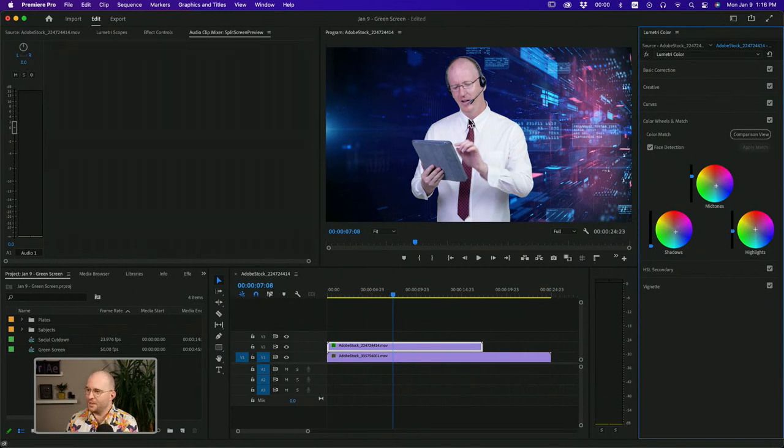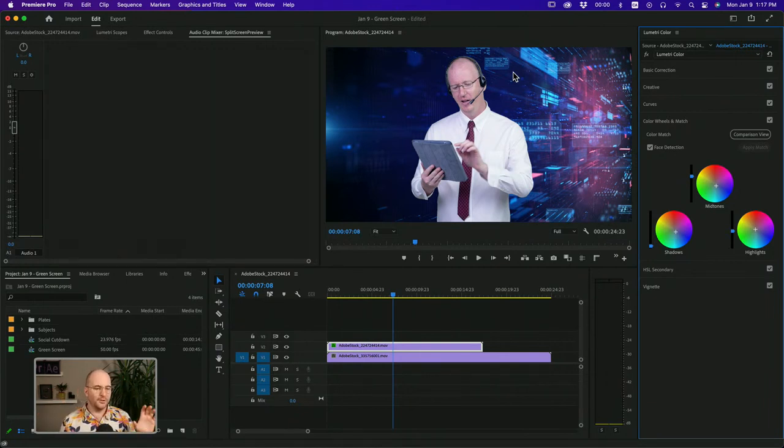Toggle it on, and it's tried to match the lighting situation of the person plus the background. This is, I'll say, a little bit of a dirty hack, getting this color match to match to something that isn't real. Usually you would be color matching between this footage and that footage, right?